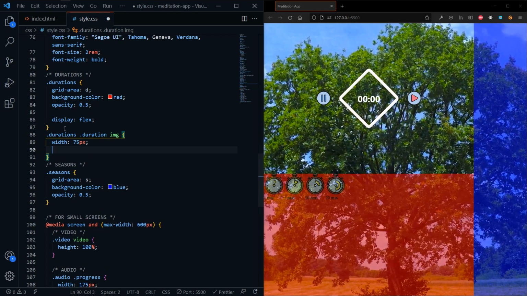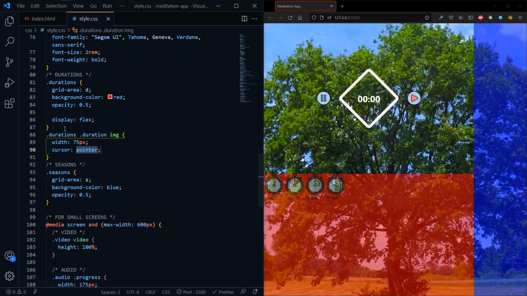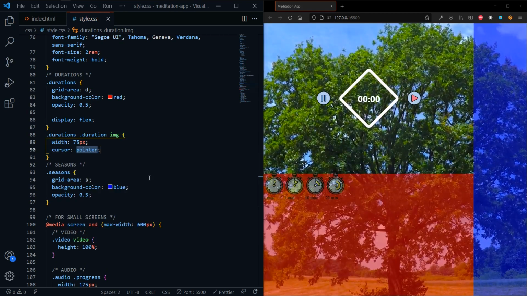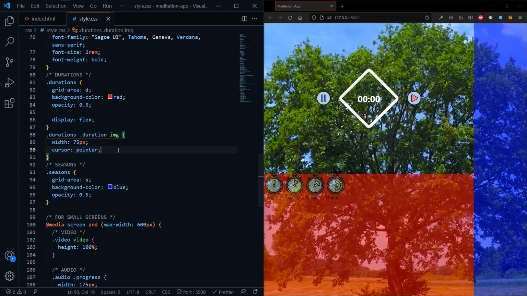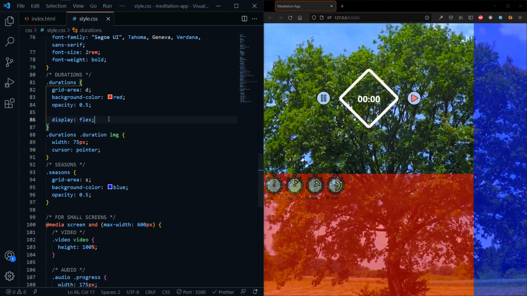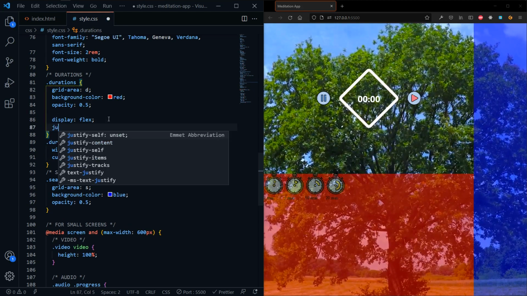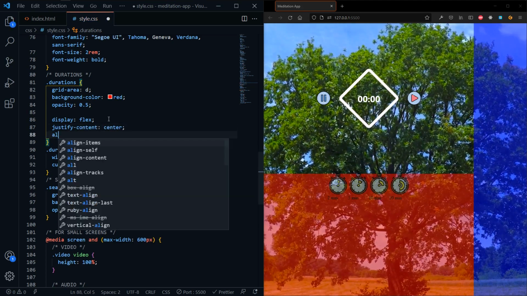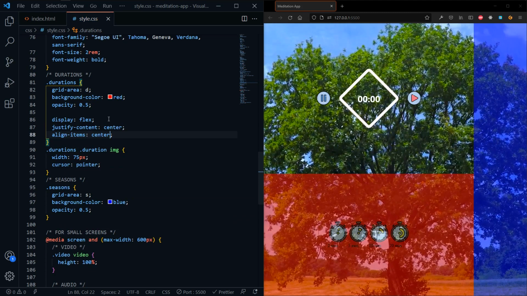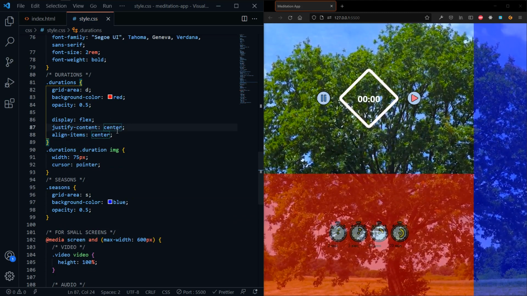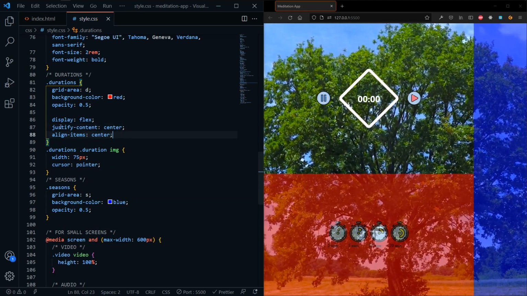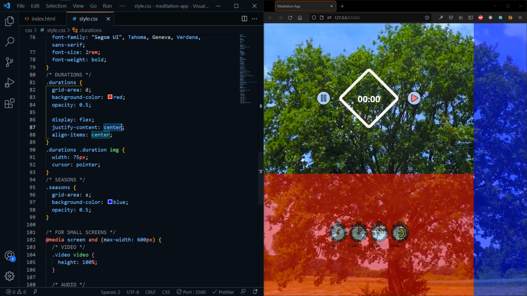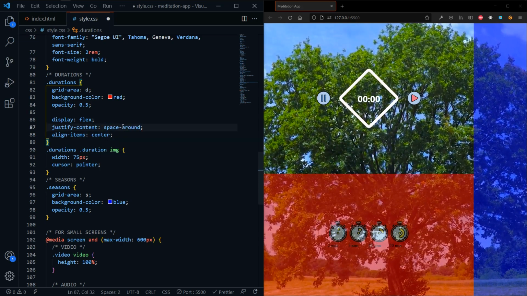And then I'm gonna set the cursor to a pointer, right? And here I'm gonna go back to the top and then justify content center and then align items center. Good. And then I'm gonna actually justify content, I'm gonna use space around.